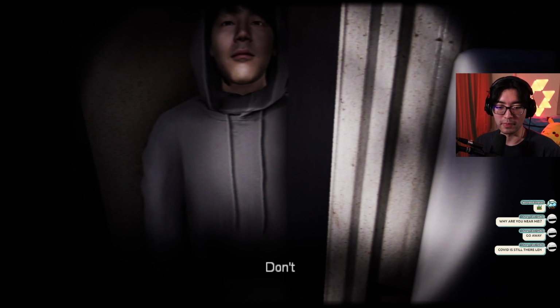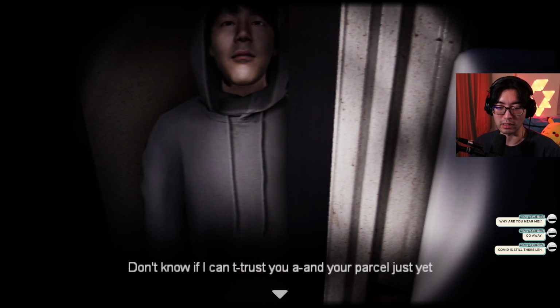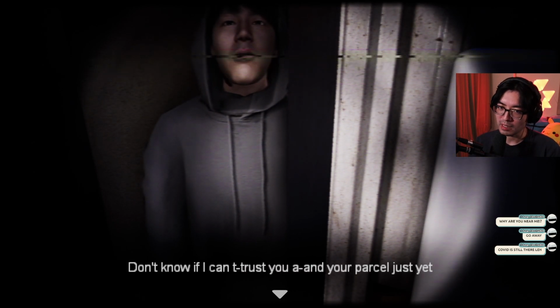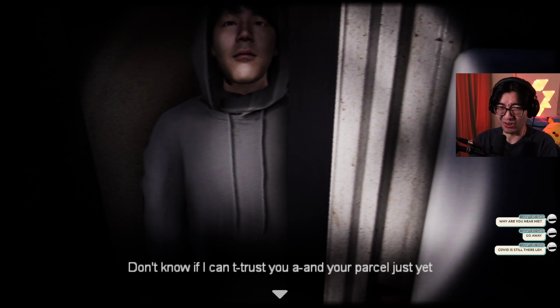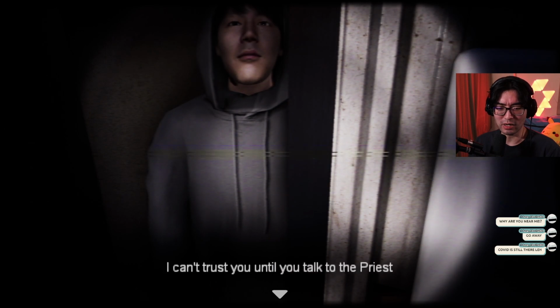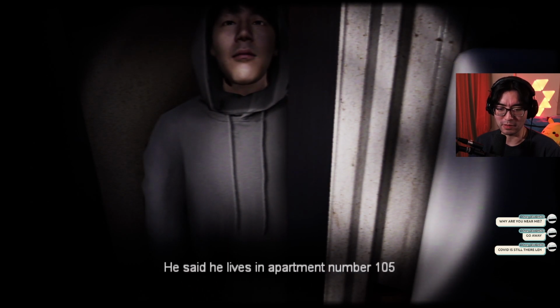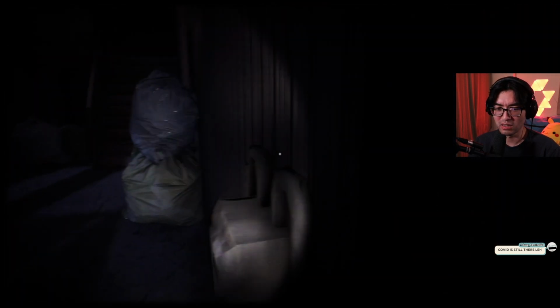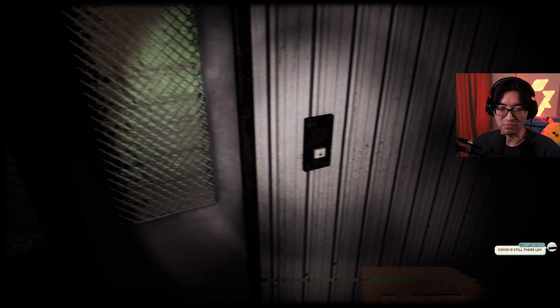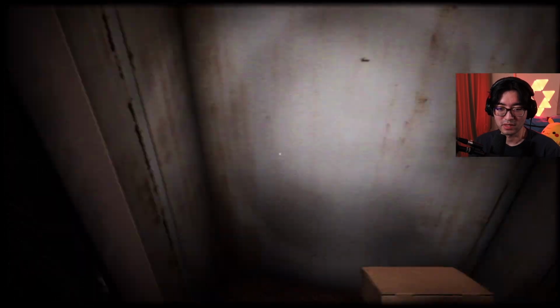Right. You're here for a package. I don't know if I can trust you and your parcel just yet. Motherfucker, you ordered this. I'm from Amazon. Clearly you ordered this. Alright, just take it. Talk to the priest? I can't trust you until you talk to the priest? He said he lives on the number one... Oh! Oh! Priest. Oh my god. Freaking do my job.